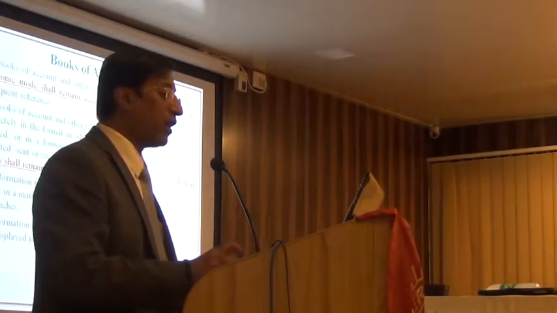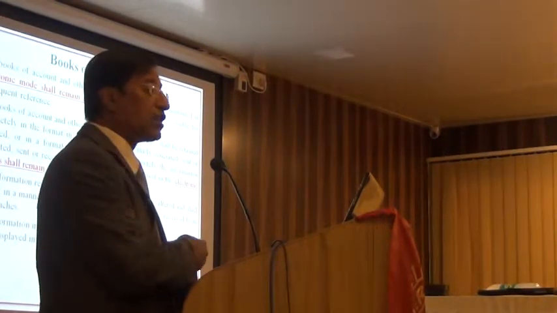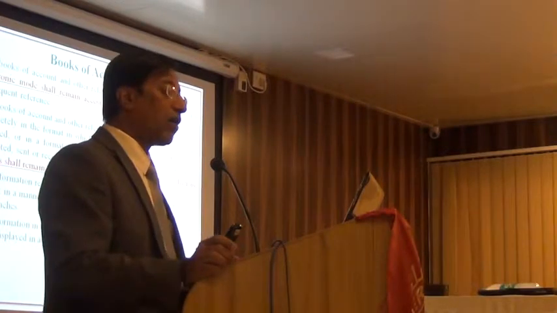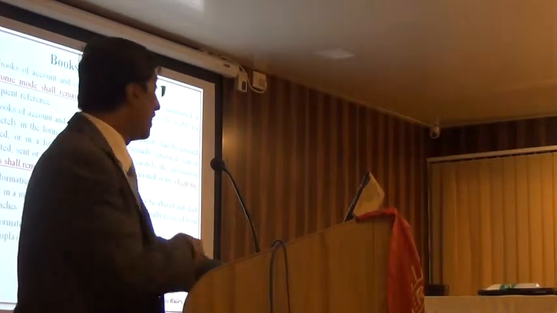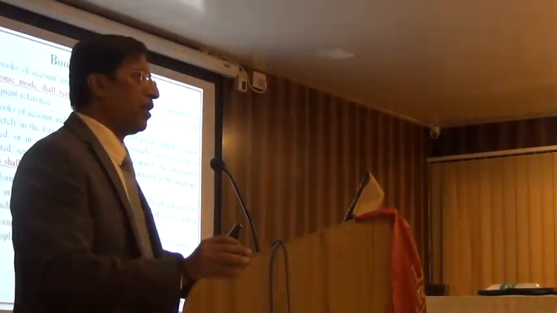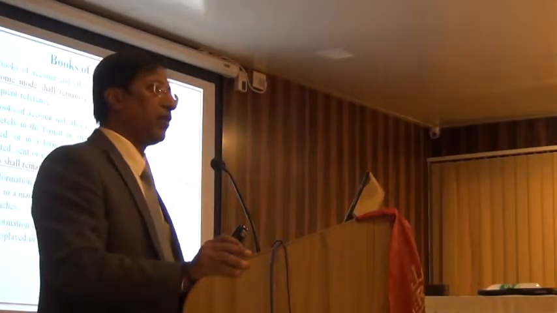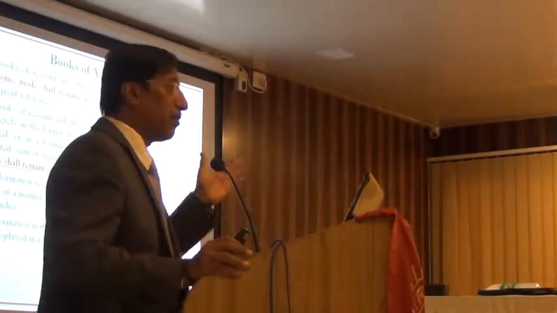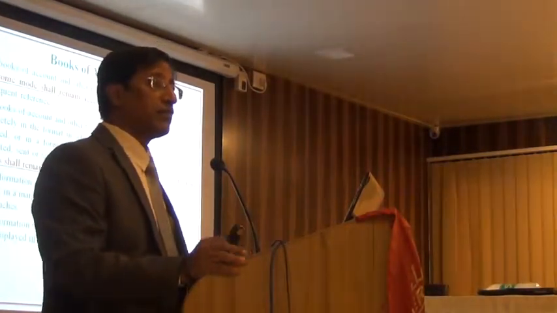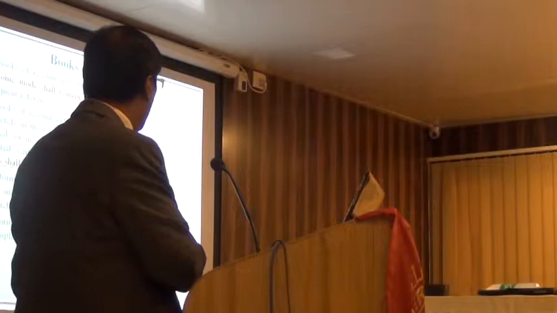But more importantly, what they have done is this. The books of accounts and relevant books and papers, this is in the law, shall be retained completely in the format in which they were originally generated, sent or received, or in a format which presents accurately the information generated, sent or received contained in the electronic record, and shall remain complete and unaltered. Effectively it means, let's take your Tally, you have to maintain it for 8 years. That means you have to not only maintain the record, you have to maintain the software related to that year. If you have migrated from, say, Tally to an ERP system, then you will still have to maintain that Tally platform somewhere, because this record shall remain complete and unaltered.